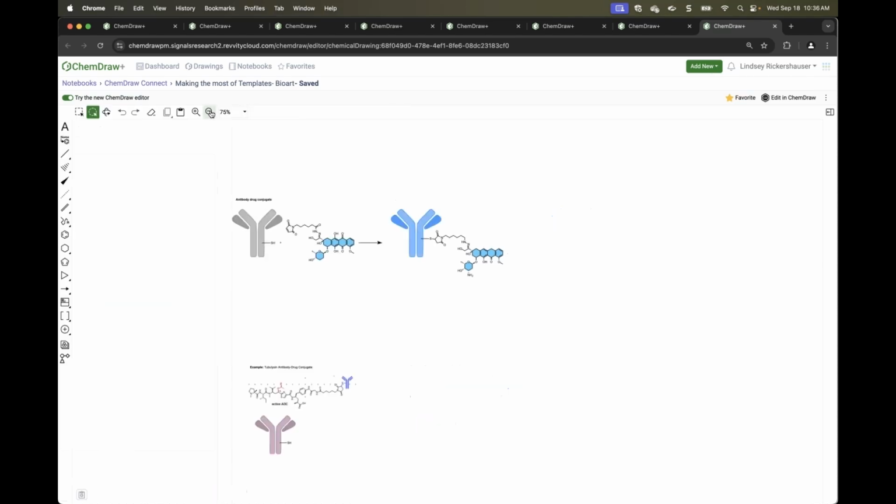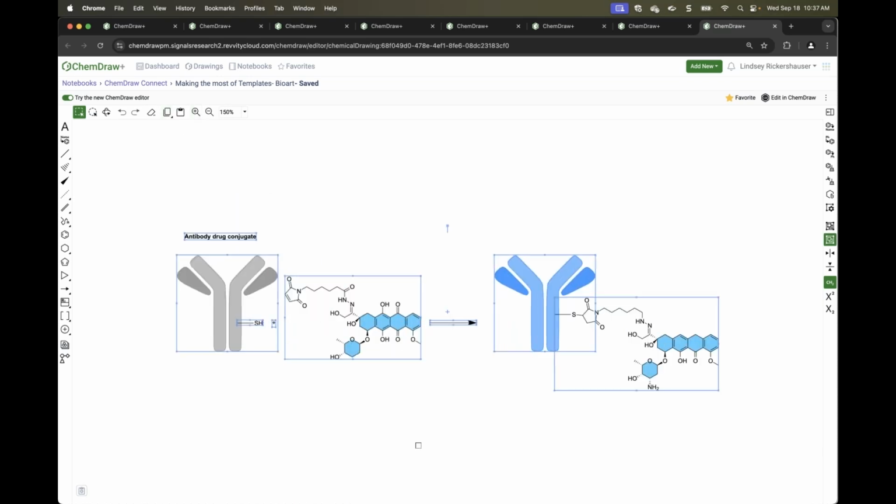So one that I'm going to show you to start with is around bioart, right? So there are a lot of scientists out there doing mixed sort of modalities, right? So they're doing antibody drug conjugates, and they need to be able to represent that. Now, of course, you could start using Helm for that, right? There are different things in the Helm notation that would allow you to depict something like an antibody. It's something called a blob. However, sometimes a picture is worth 1,000 words, and so creating that conjugate using an actual picture of sort of a graphic representation of an antibody is more preferable over using that Helm notation.